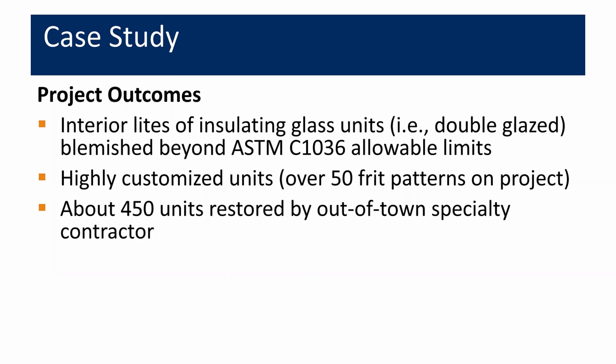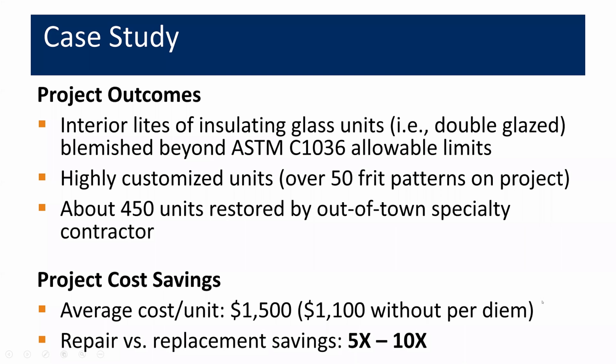We brought in an out-of-town specialist to do that polishing, because we had worked with that individual previously, and we knew that company knew what they were doing and would do it within what we were expecting. It's not to say that you might not find people locally, but in this case, we went with somebody we knew worked. So what was our cost savings here?